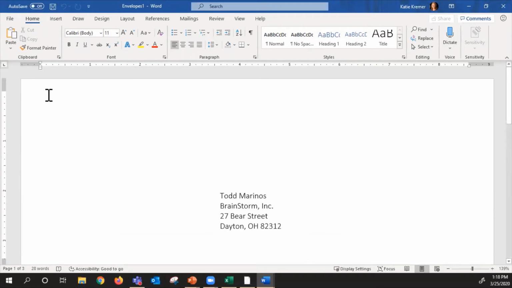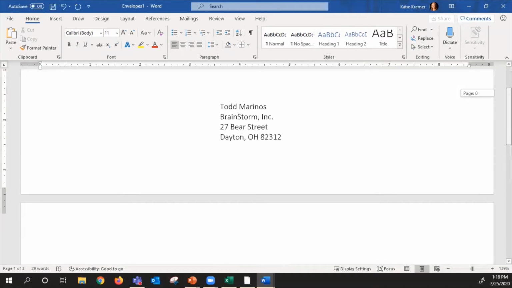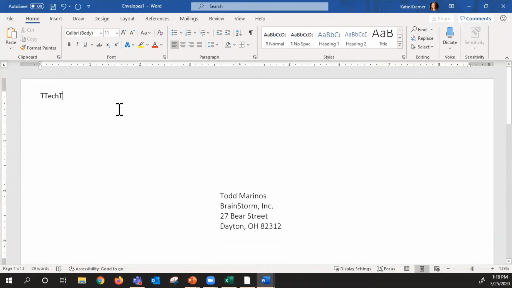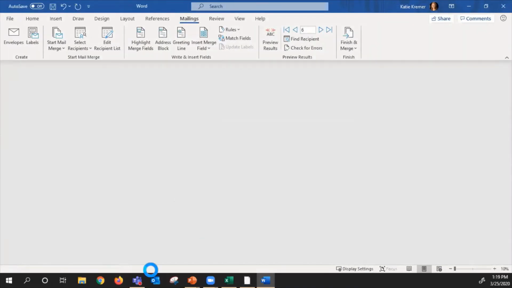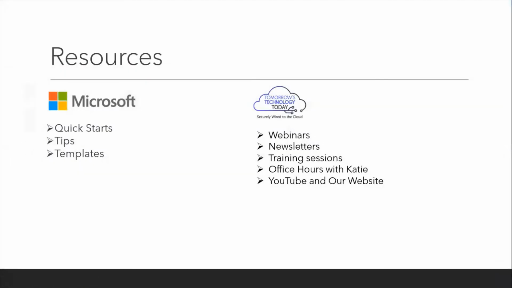And then I'm also able, if I want to put like our mailing address up at the top for the return address, I'm able to just edit it right on the first envelope. So pretty easy to use. And you're also able to bring in your contacts from Excel if you have everybody listed in there. It's also very easy to use, and then you can select all of them, or you can just go through and pick and choose whoever you want to send a letter to. So that's it on Word. Now we're going to take a look at Excel.